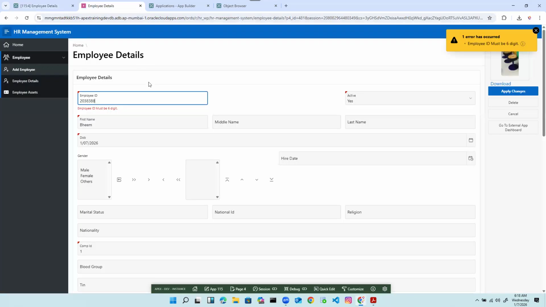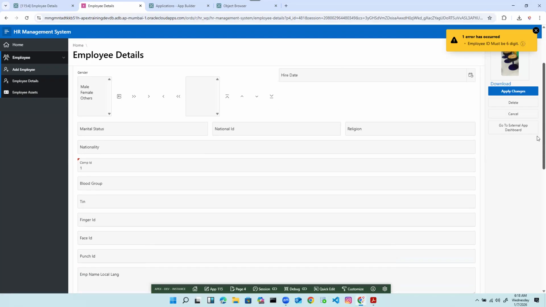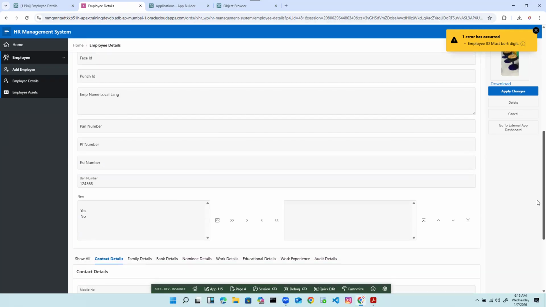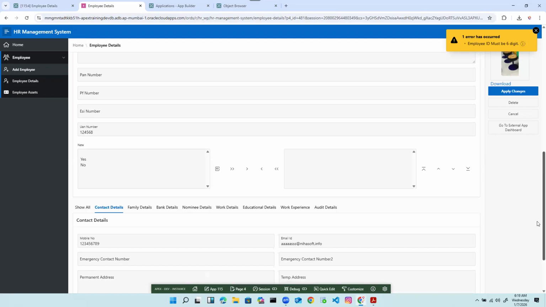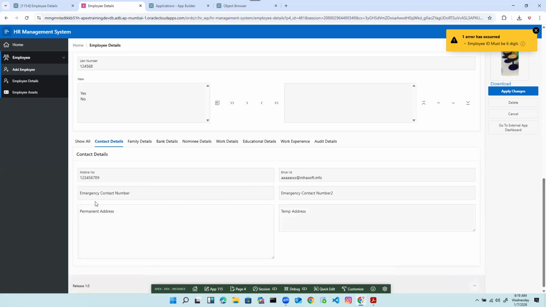Then, next validation. For the next validations, I will be adding for this mobile number and for this email in a different way.